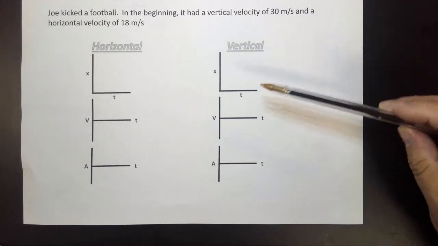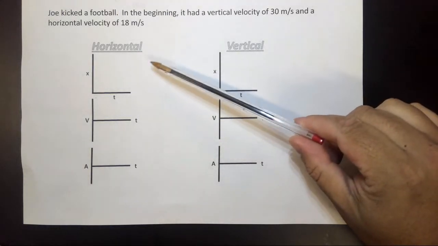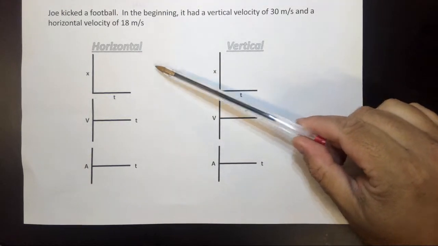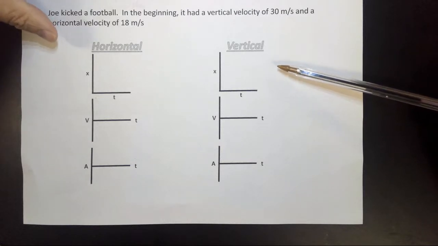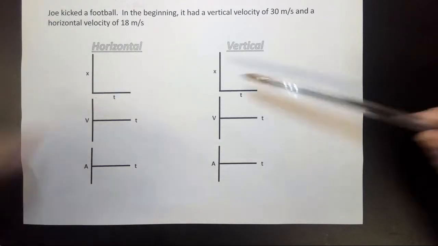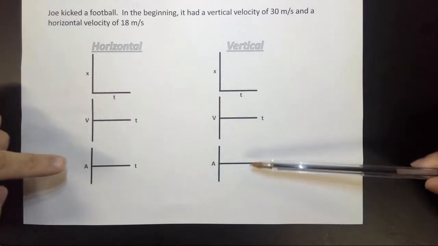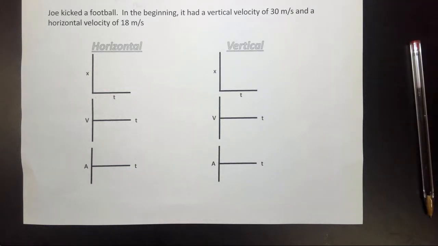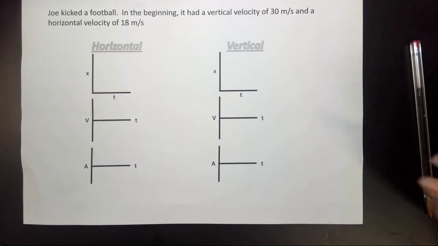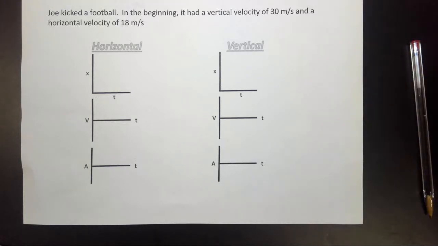Today we're talking about projectile motion, and we're going to see how we can solve for a lot of things in a problem like this just by making graphs for horizontal and vertical motion. We make 3 graphs for each: position, velocity, and acceleration. We'll see how you can go from one to another, and how if you know one, you can find another. And you'll be surprised, hopefully, how much you can find just by using this method.